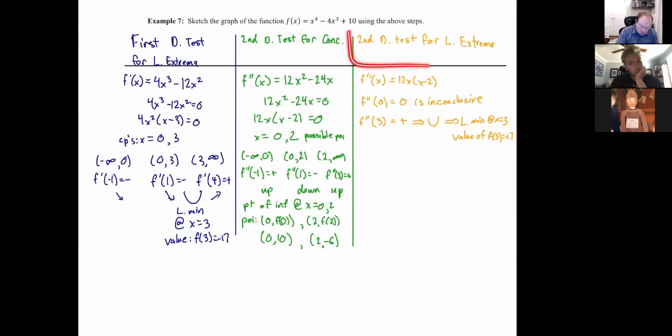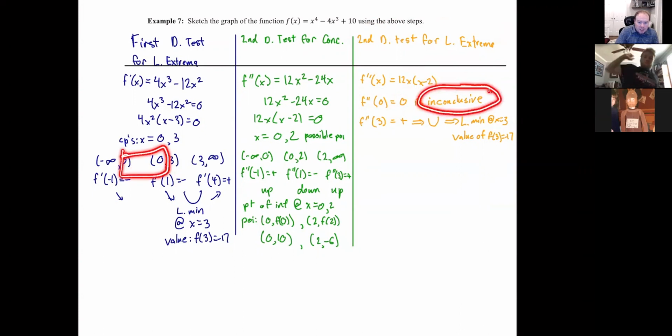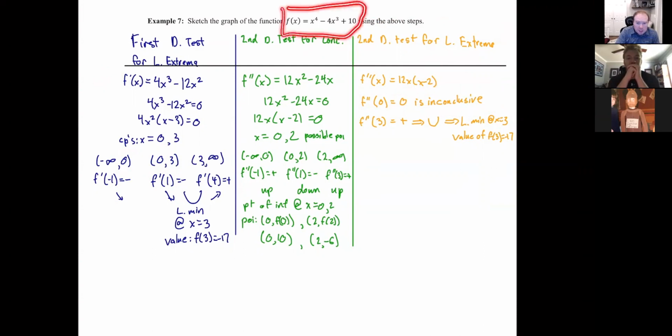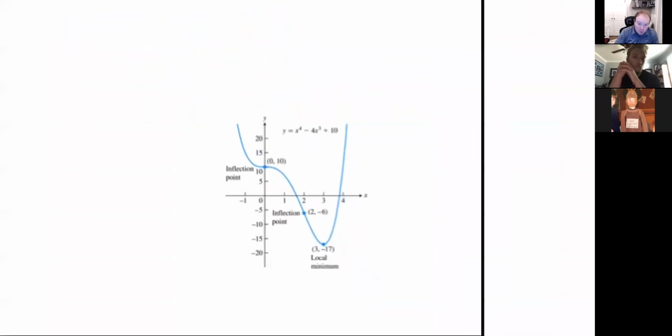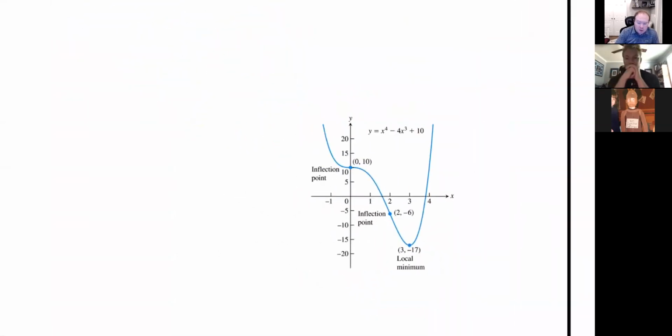And for the second derivative test for local extrema, notice that it is inconclusive in one of those cases. So you still need to verify that 0 is not an extrema. The second derivative test being inconclusive is not enough to say that there's no extrema. You still need to use this one. Of course, you could also use a graphing utility to verify your answers, and you can verify the answers down here below. I would encourage you to pause to verify that.